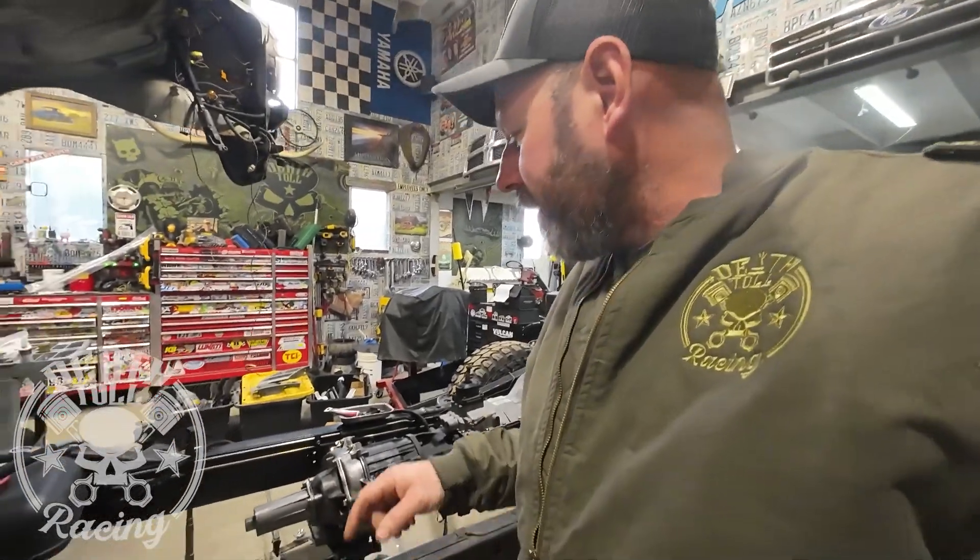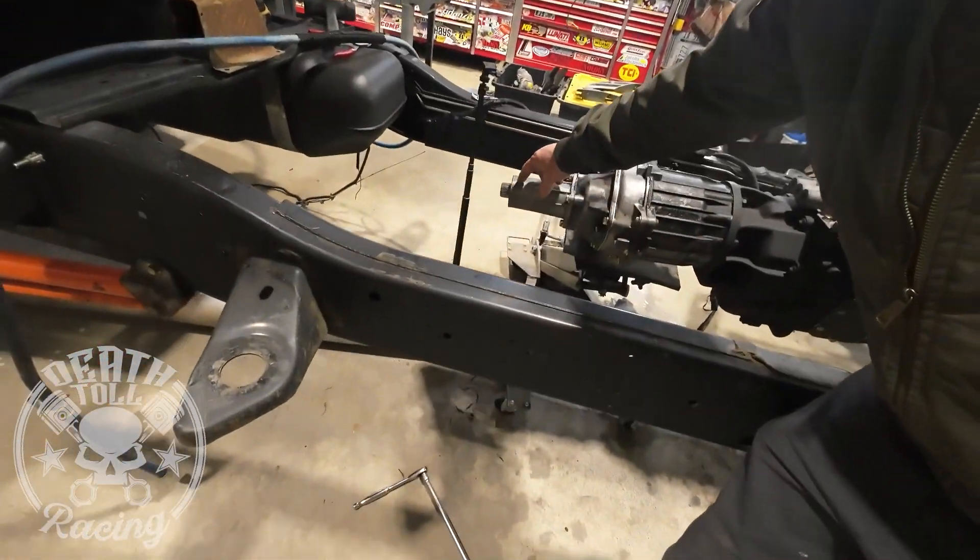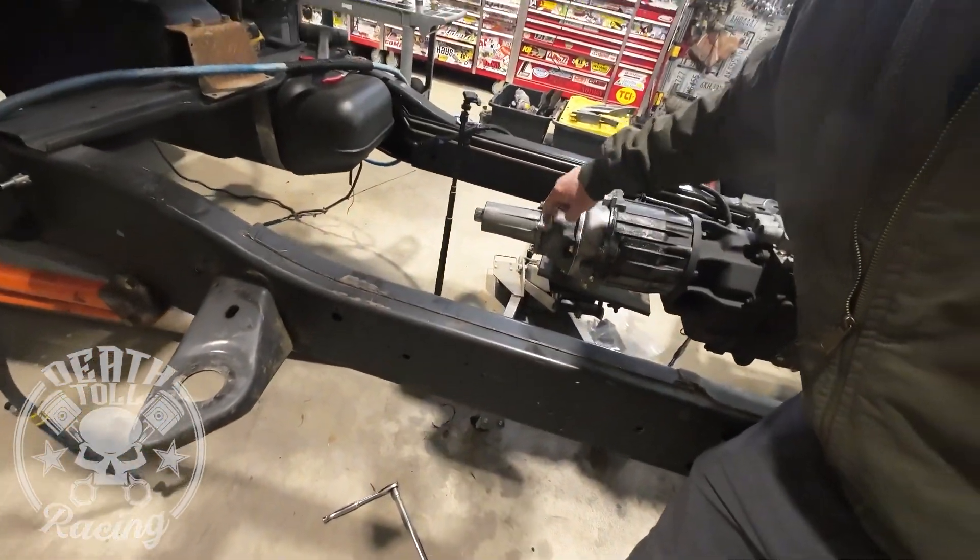Then I had an issue. The last part that you put on before installing the tail housing, which is the very end, is the C-clip that retains the bearing. I couldn't get it on without overstretching it. I tried three. The last one I got barely big enough on the splines, used a slip yoke to slide it up, keeping it perfectly straight, sliding up the shaft — got it on there, and I can spin it with my finger, which means it's too loose.